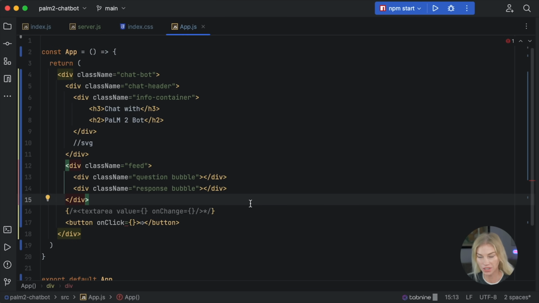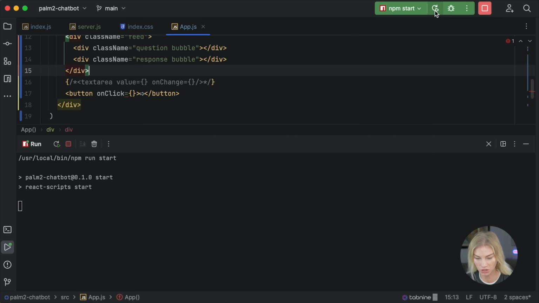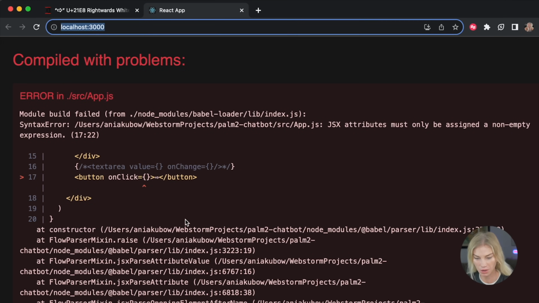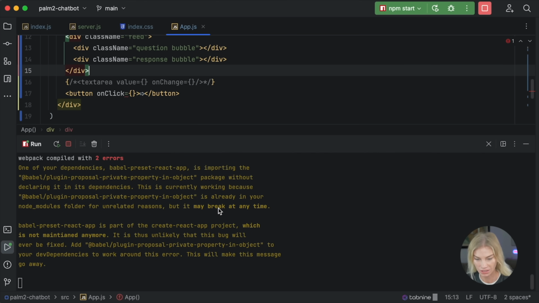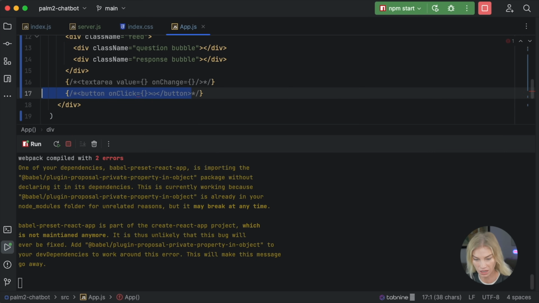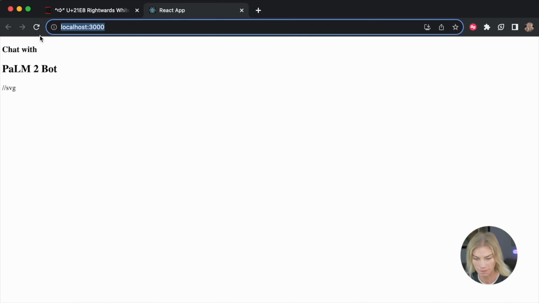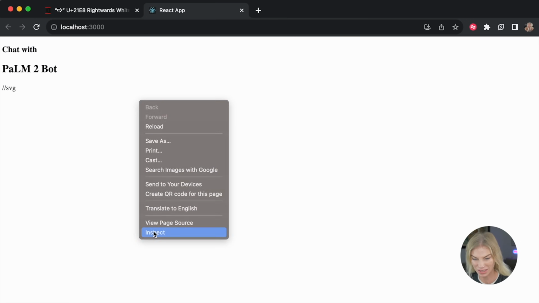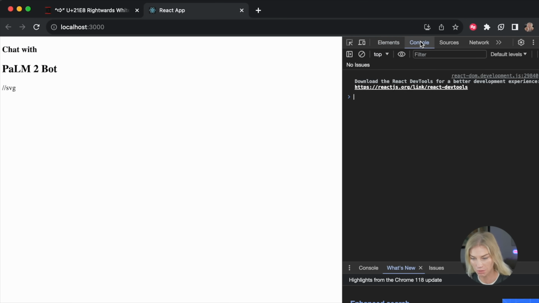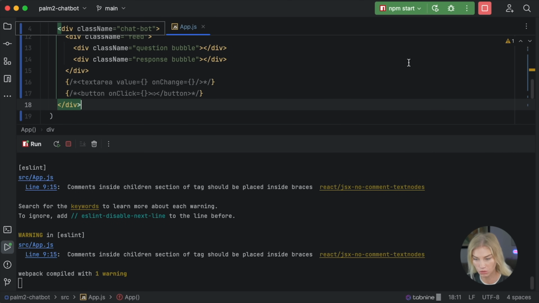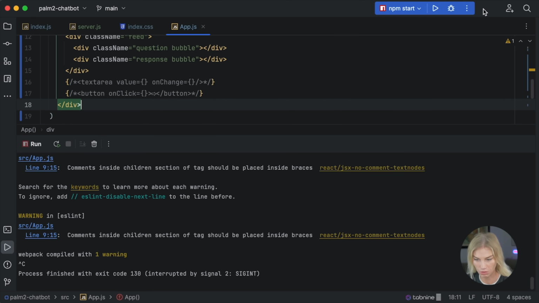Wonderful. Okay, so now I think it's time to spin up our app. I'm just going to go ahead and spin this up by clicking this button right here. And that should spin up our application. So great. I'm just going to comment this out for now in order to get this to work. And wonderful. There we go. That's what we should see. And I'm going to inspect this page in order to get up our console so we can debug.